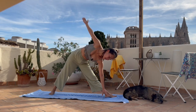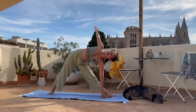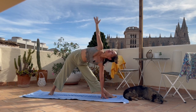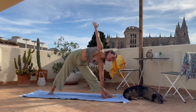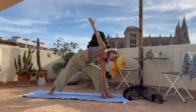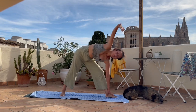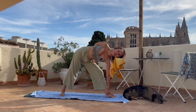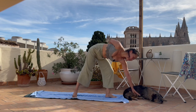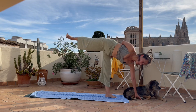Place the left hand inside of the left foot. Open your body towards the side of the mat. Gaze at the front of our mat. In my case, gaze at the tail of Pablito. Bend the left knee. Bring the left hand behind to hold the left side. This helps balance. We'll just come into a side half moon.